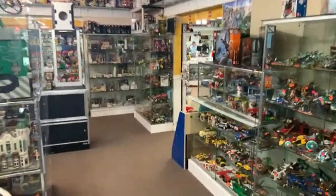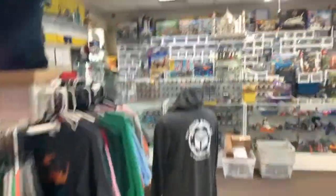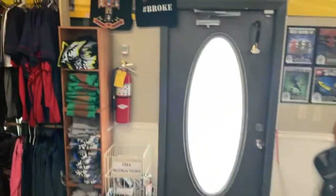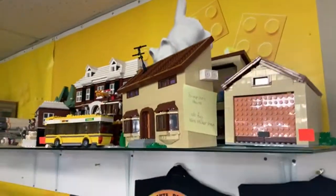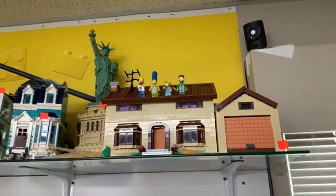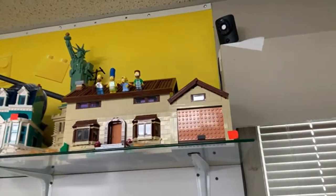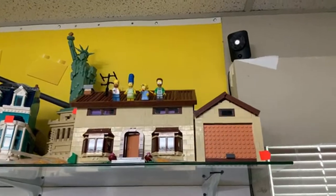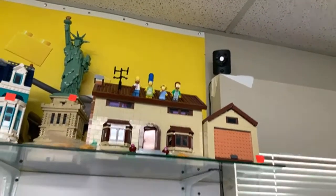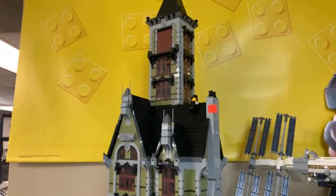Slate is asking about a Simpsons House. We've got at least two options available over by the doorway: one without figures but with a new sticker sheet for $300, and one up here that has most of the figures for $400. Built sets generally don't get put online right away unless they're very special, like the haunted house.